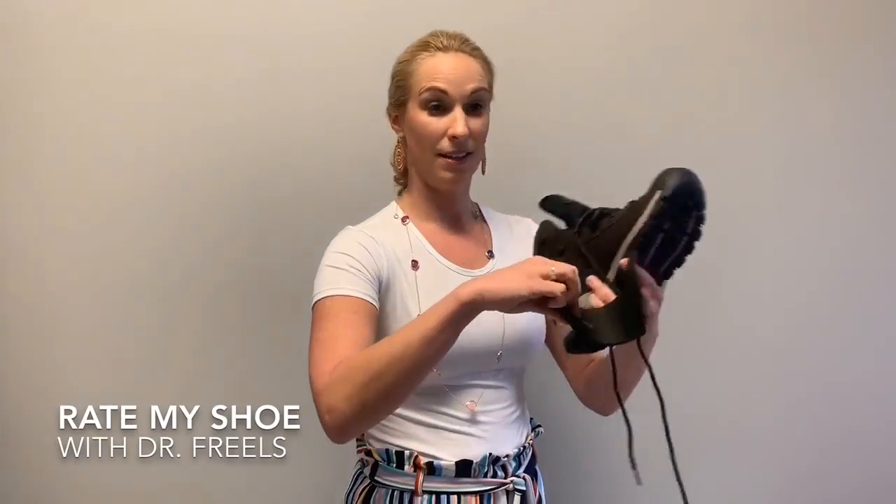What I don't like about it: when I pull this insert out, there is nothing to it. I mean, this is your arch support — and you can see it's not working at all. So I would recommend either getting a nice over-the-counter insert such as a Footstep or Quadra Step, or of course putting your custom orthotic directly into it. Depending on the type of foot you have — flat foot or high arch — the contour is definitely going to be different. High arch people, this is going to be horrible for you.